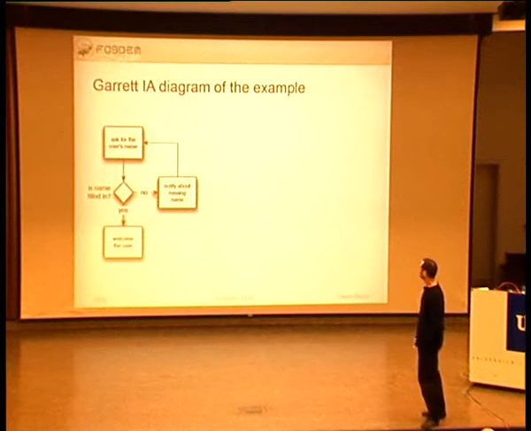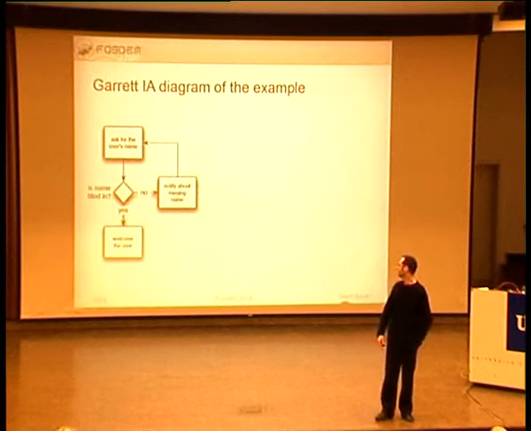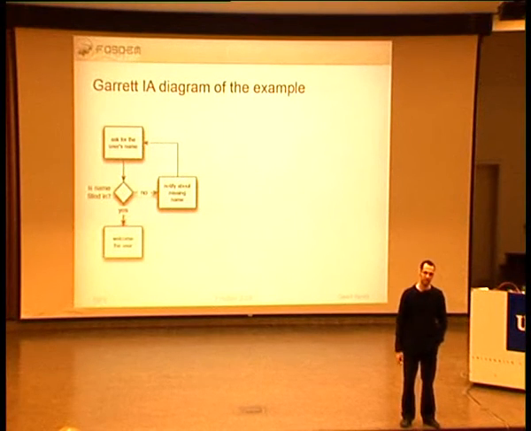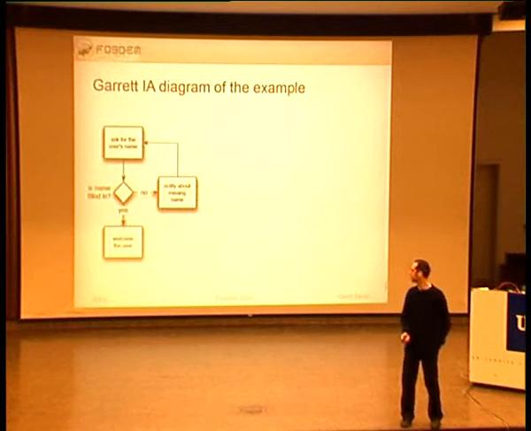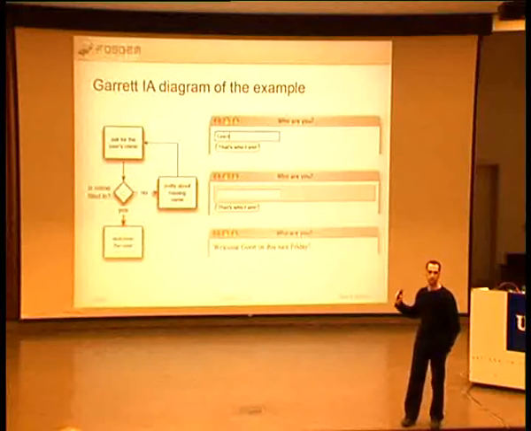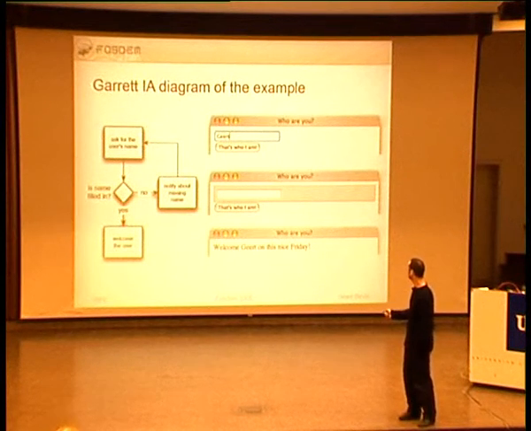This is the application diagram. It's very simple. I'm going to ask for the name of somebody. If it has been filled in, it will just greet the person. If it has not been filled in, it will display a warning and an error and ask for the name again, and so on. And these are some small screenshots: a little form, error indication, and welcome. Now, it's not Friday, but when I wrote the slides, it was Friday.